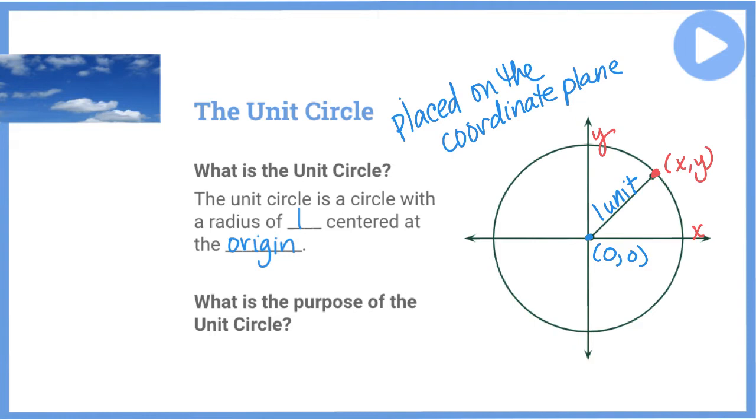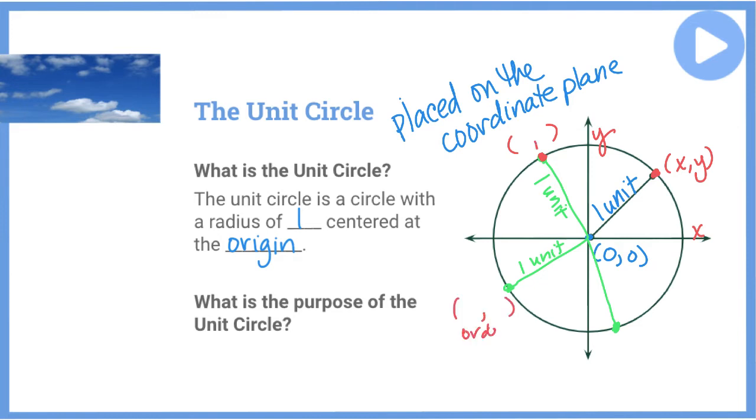So this radius I have as a fixed radius here, but this radius, no matter where you put it on the circle, if you would put it here or here, no matter where you put this radius on the circle, is always going to be 1 unit. And something that's really helpful about the unit circle on the coordinate plane is that you will always be able to find the ordered pair for the point that falls on the circle.